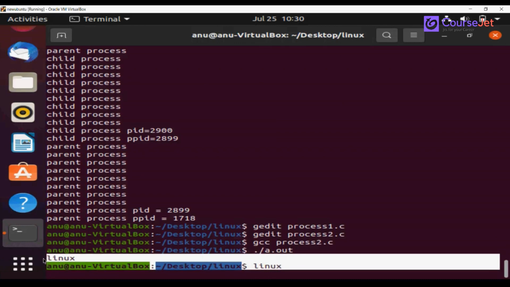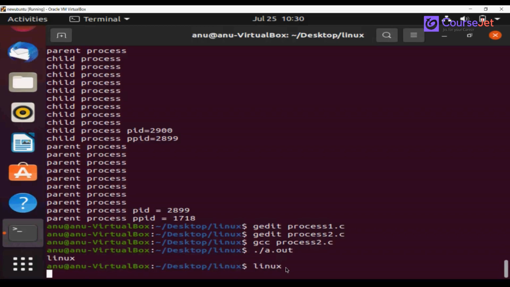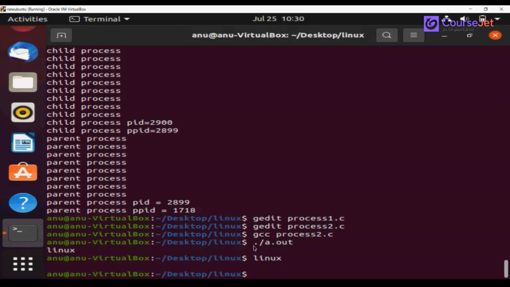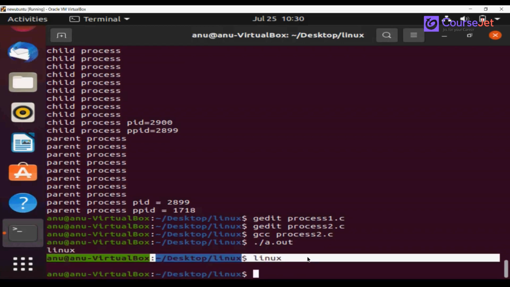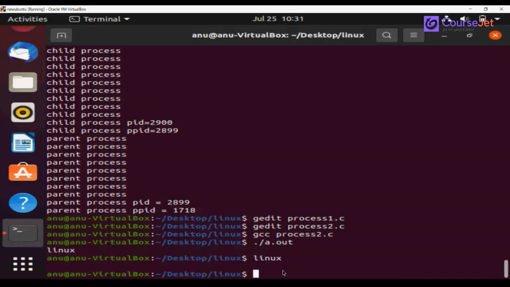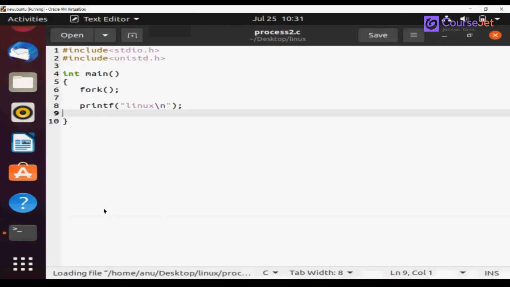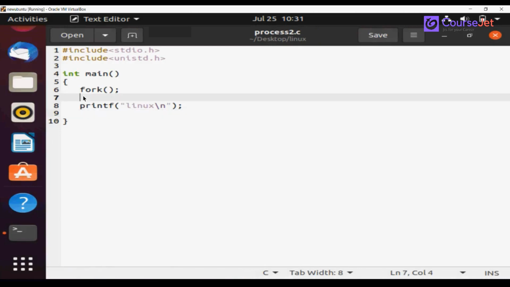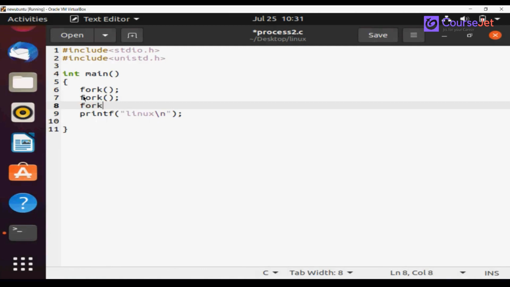Okay, and one more thing here, see what it is doing. As it has ended the child process, again we got this and we are executing this program. What I mean to say is here it printed this line and after that it terminated that program and again it executed. That's why it is showing it on 2 different lines. Now if I increase the number of forks here, fork, and then again one more fork.